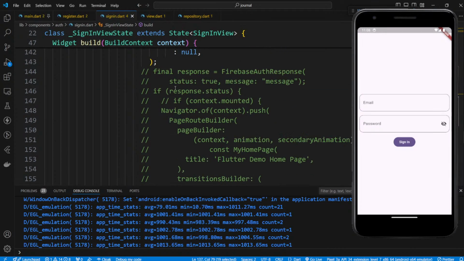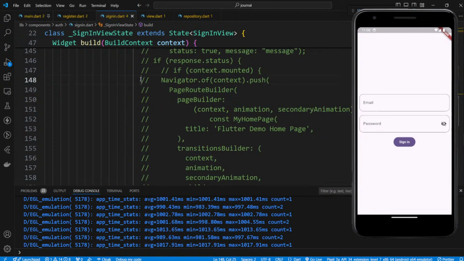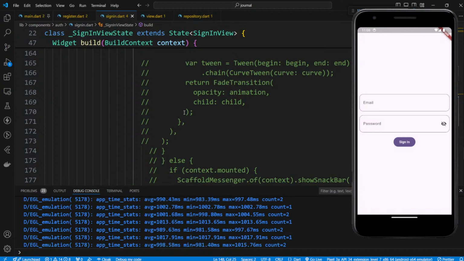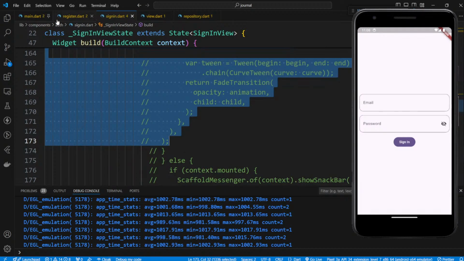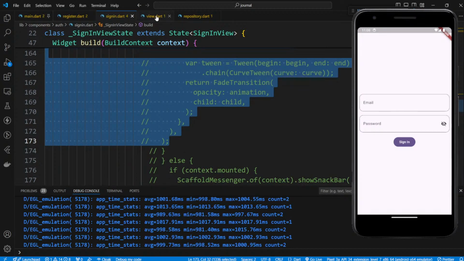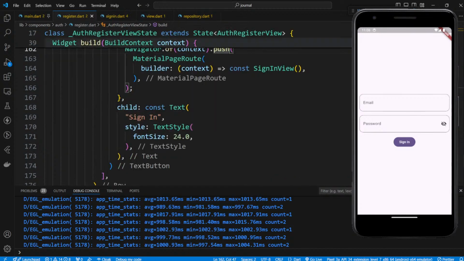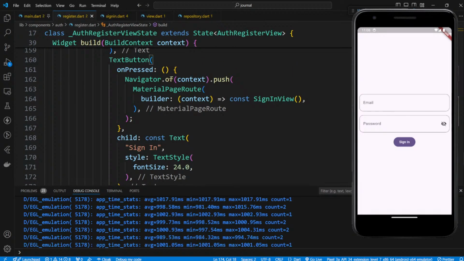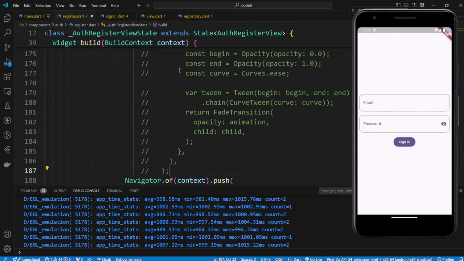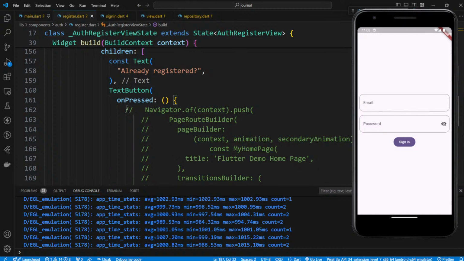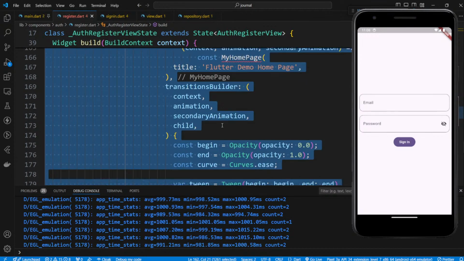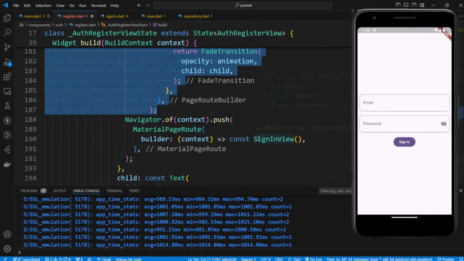Second, let's go here, on register. This is a sign in, right? So this needs to be here. Instead of my home page, this will be the sign in view.